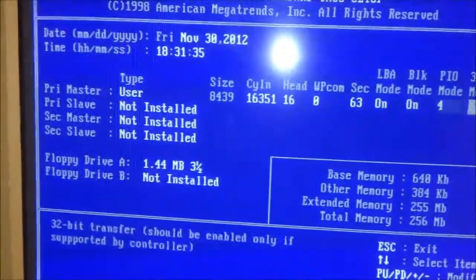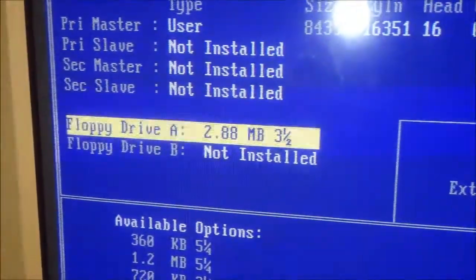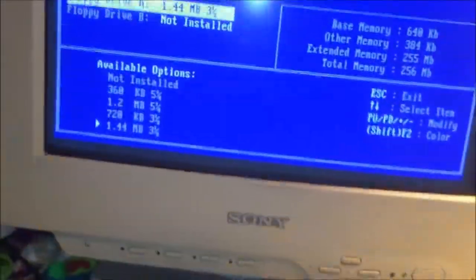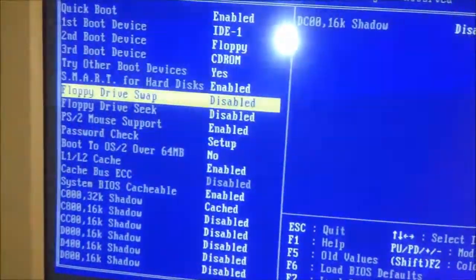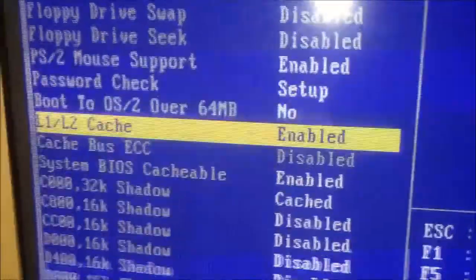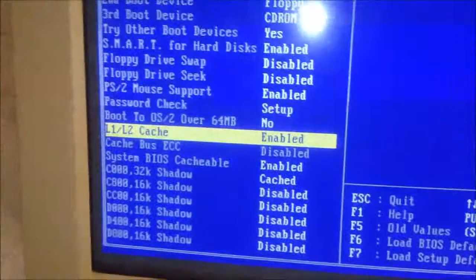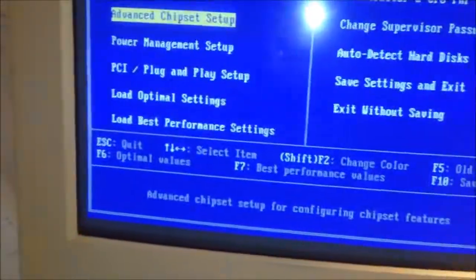I wonder if the floppy supports 2.88. It does. I don't know what the floppy drive is. It's a 1.44. The 2.88s are pretty hard to find. You can actually turn off and on the L1 and L2 cache. I guess back when cache modules were common or something. Yeah, I'm not sure. I have 1.44s anyway. And a whole box of new old stock of these. Ah, Electronics Boutique floppy disks. Yeah.